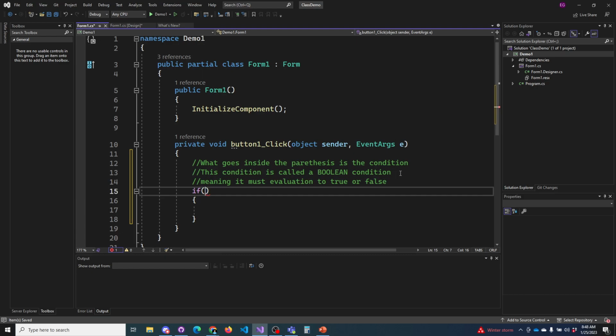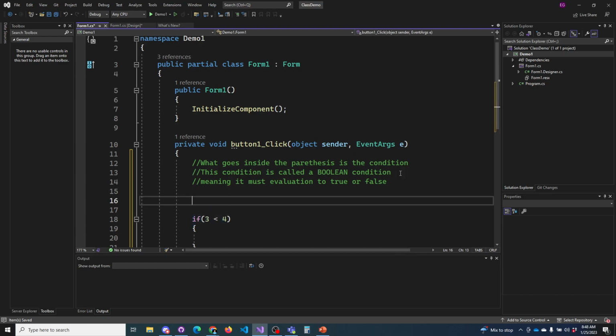We can all take a look at if 3 is less than 4. Okay, that's true, right? So 3 is always less than 4. So it's kind of a silly if statement because this is always true. But let's just say we were to ask the user their income.